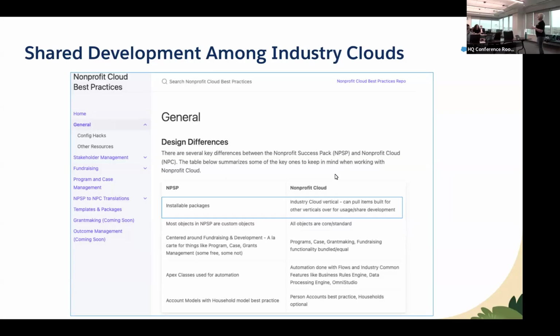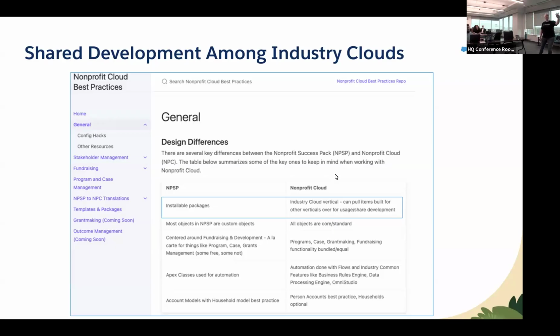You get a few out of the box, but folks often stumble trying to set up others. They don't quite understand how the relationships and the displays work on them, so we're working on some recipes for those. We also might look at tackling the advanced CSV import. For those of you familiar with NPSP and the NPSP data importer, there's no equivalent in NPC, but actually there is. It's just that you don't know it's there. It's called advanced CSV import, and it can do multi-object import. So we're looking at whether it would be feasible for us to provide some templates for that, like you have templates for the NPSP data importer. So we are looking at some of the industry common components.